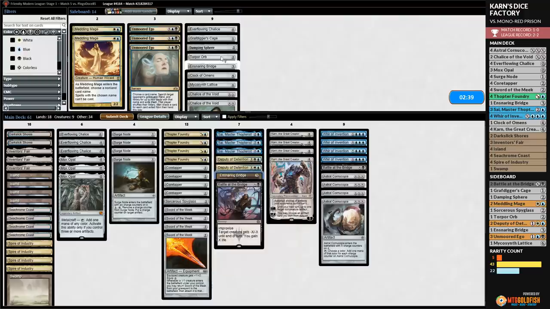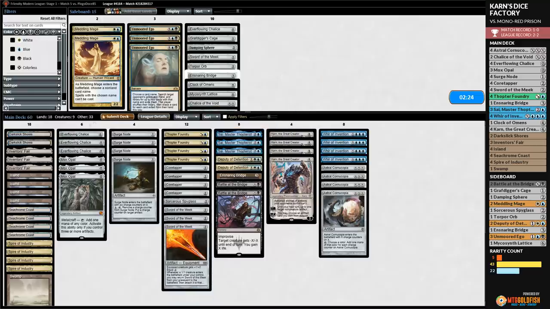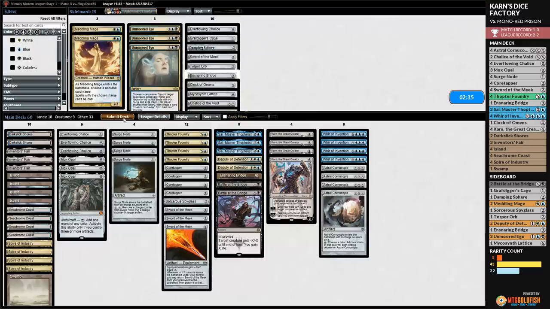I guess we do have one. I guess the other one's fine in the sideboard. We are going to bring in another Battle at the Bridge. The question is, what do we cut? Let's go down one Sword of the Meek. Oh, Sword is good, though. Sword is good. Yeah, that's fine.